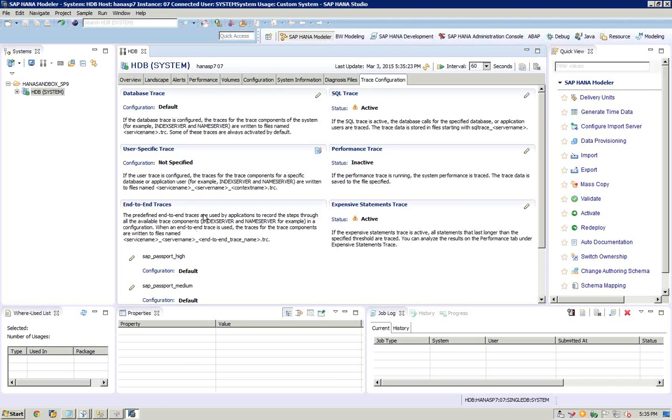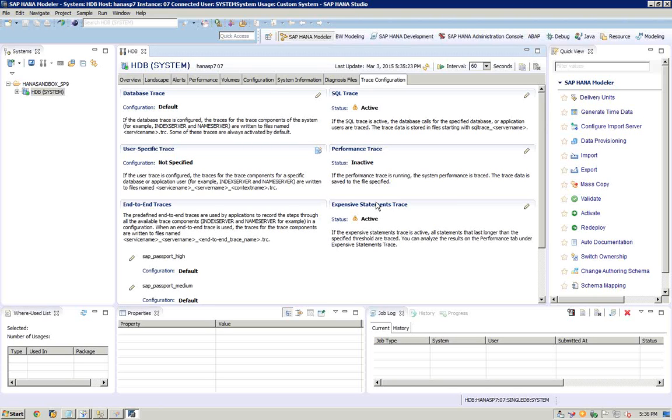So the HANA administrator can activate any of these traces that are required for project requirements and needs. Take the example of expensive statement trace. As a HANA administrator, I want to track all expensive statements that last longer than the expected threshold values, so that I can track who is running these expensive statements. Accordingly, I can take action.